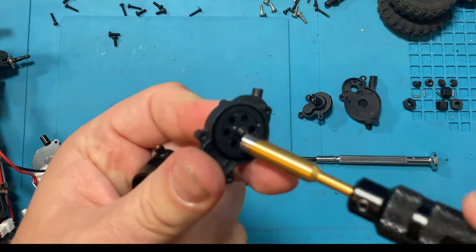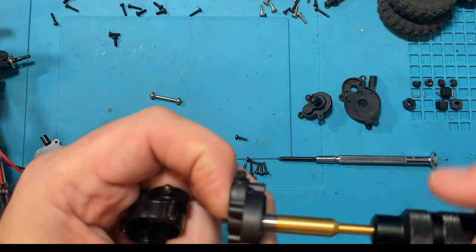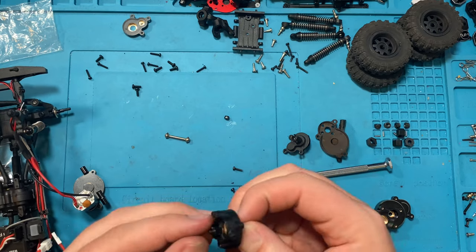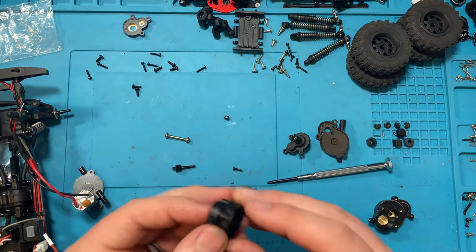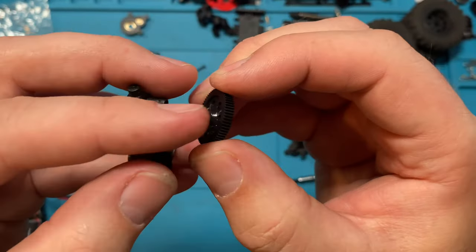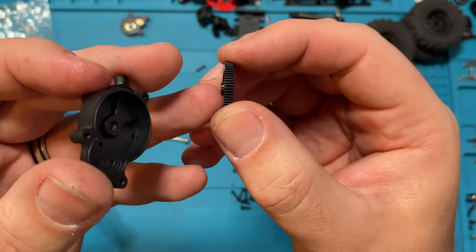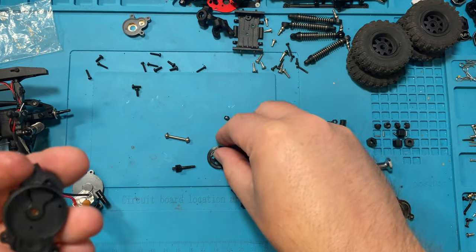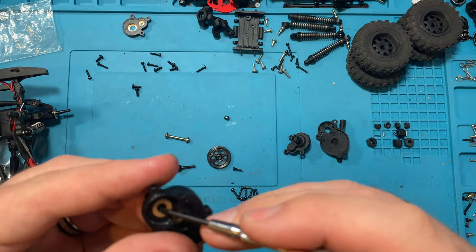So this spur gear nut is a 4mm. The spur gear is different on each side, so make sure you keep it the way it came out, which is this nipple side, the side protruding, goes in. We'll just keep that in mind. And then we also have our bushings to get out. Again, interesting they're not bearings.